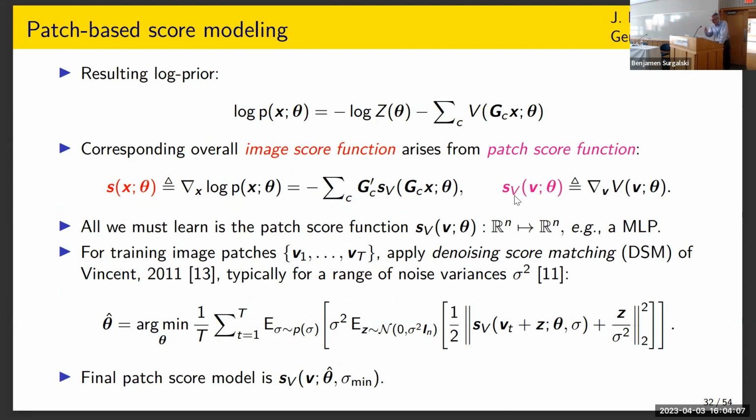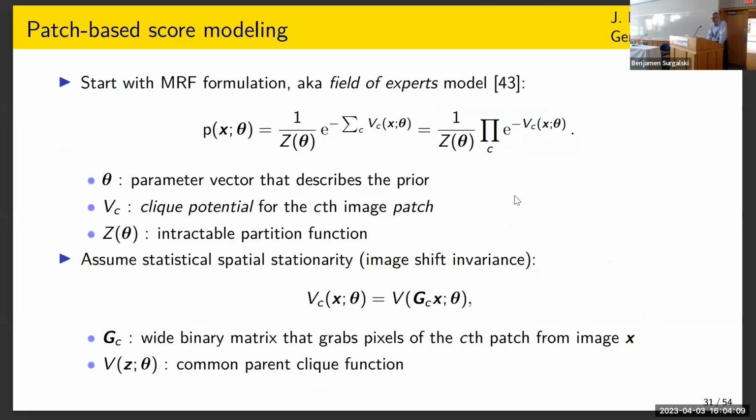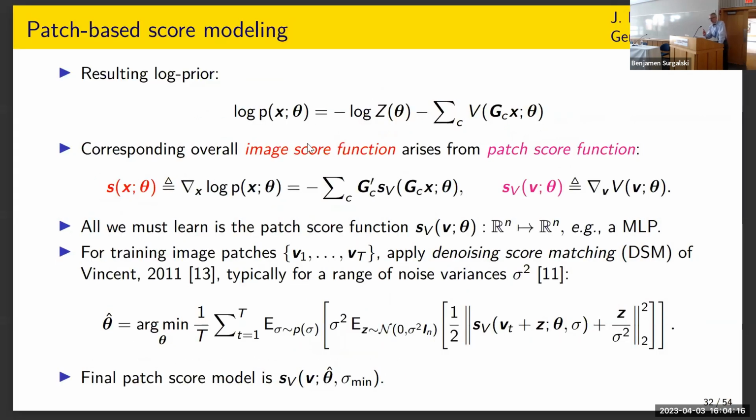Oh, I'm sorry. You said partition function. You didn't ask about the clique potential. Maybe you weren't here earlier when I pointed out, I think you're a statistician, and I said earlier that for statisticians, the gradient is with respect to the parameter theta. In the computer vision literature, the gradient is with respect to x. And so once I take the gradient with respect to x, the partition function as a constant disappears. Maybe that answers your question. So when we learn these score functions, we're learning the gradient of the log prior with respect to x, not theta. Did that answer your question?